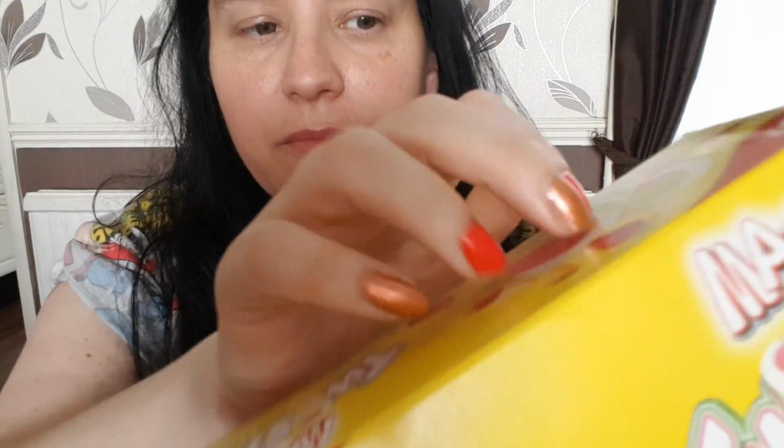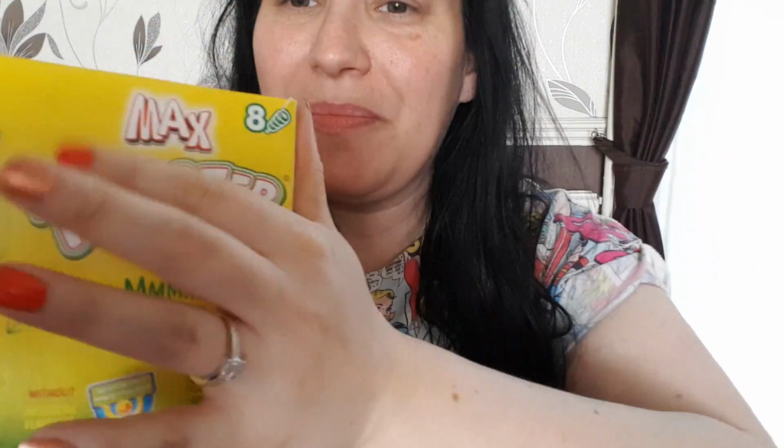Actually, oh my god, I might have to pause this and then come back, but I've got these really cool fridge magnets in the shape of ice lollies. I might go and get them in a second and show you, because I just thought it'd be cool. I'm filming this on my phone, so I'll pause this and come back and show you the ice lolly shaped magnets from the fridge. So stay there, do not go anywhere.